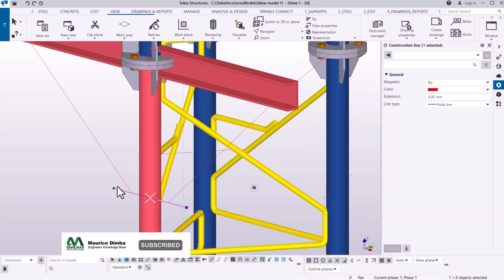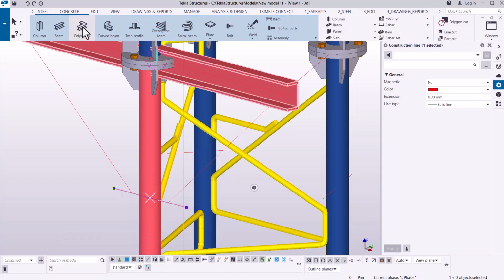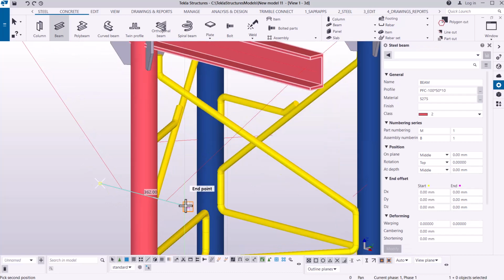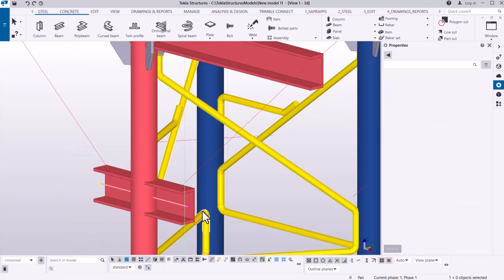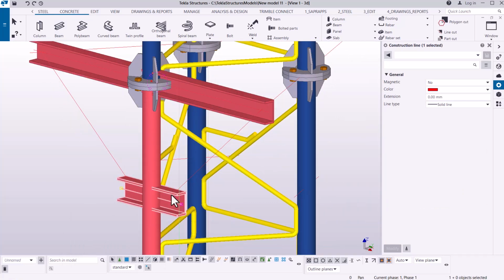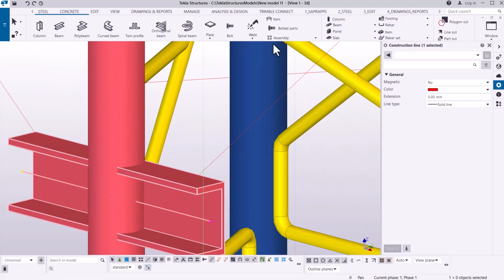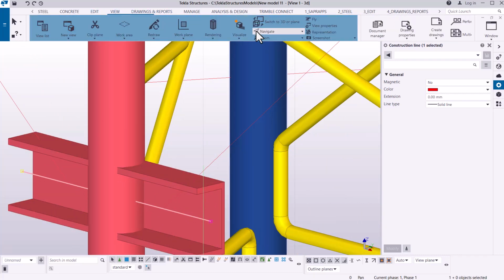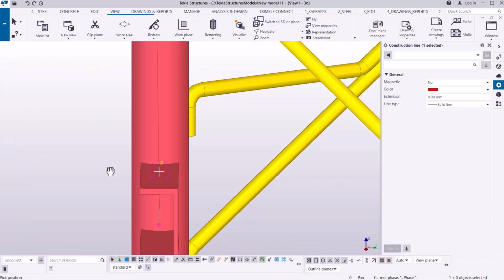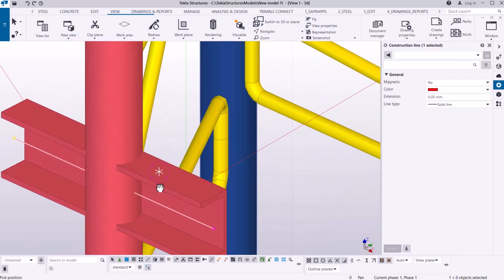So this member and this member are the same section. So I'll come to steel here and pick the beam, and pick from that spot and from that spot. It's right at the center here. I wanted the same arrangement here so that when we do any offset, it moves uniformly. So let me double click here because this tends to be in the right position, and I prefer using the exact position where it is, because it passes right at the center as I would like it to be.